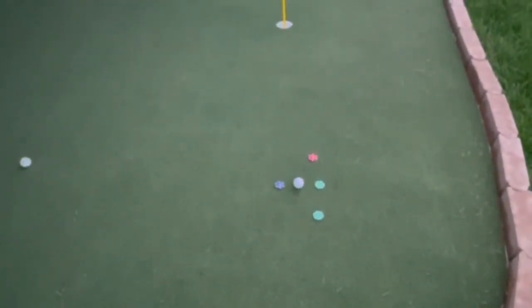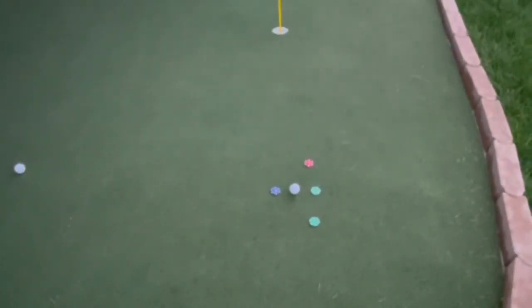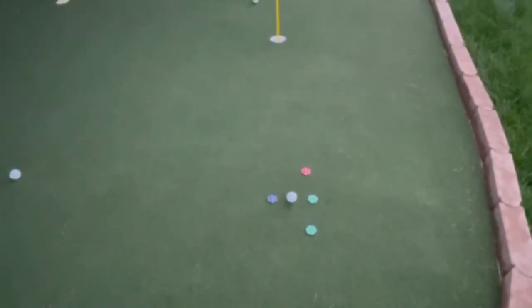This week's email, we're going to talk about putting, some little tips we can do to help us out around the greens, save a few strokes on a putting green, hopefully win a few matches this weekend. First thing we're going to talk about is going to be club path.